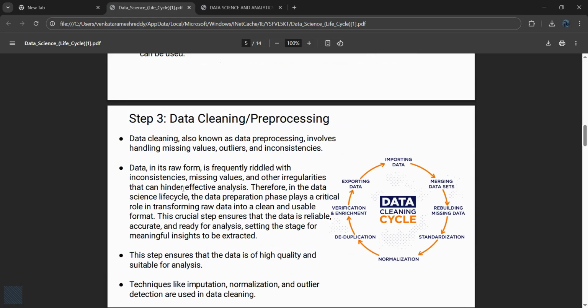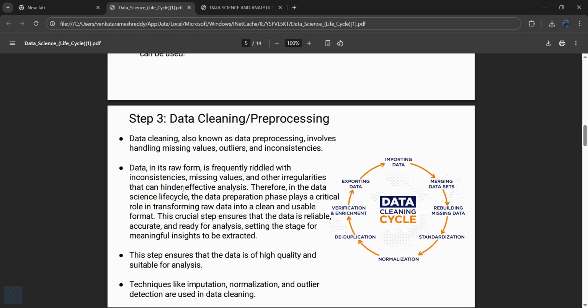So, I think you don't know about data cleaning or processing. Data cleaning, we can also call it data processing, or pre-processing. Why is it important in data science programs? What is the importance of data cleaning, and in which way is it helping us? Let us discuss those things in this slide.